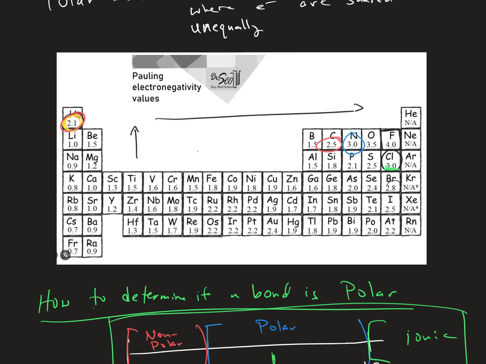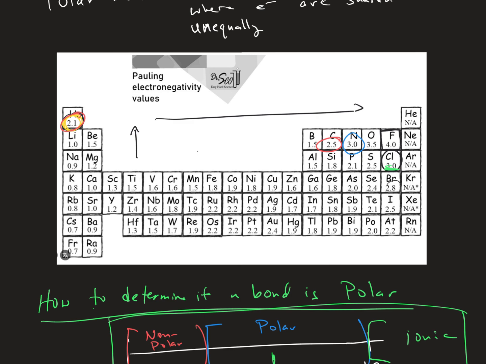And what about helium? How come it's NA up there? It's a noble gas. It doesn't want to take any electrons in. So it basically has a 0 electronegativity, right? For the Kr and Xe, why do they have an asterisk next to them? Because depending on what it's with, xenon will bond to other atoms. There's always exceptions, right?